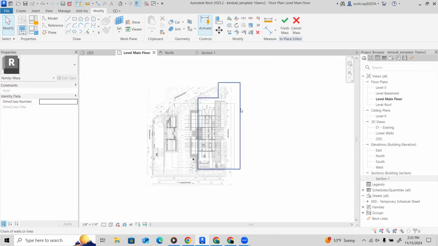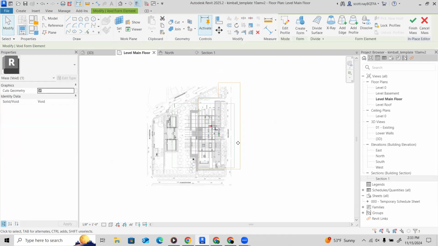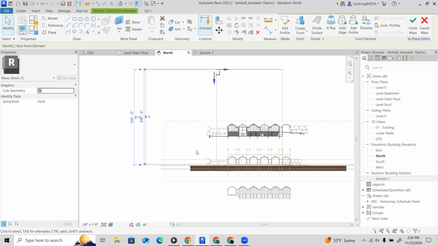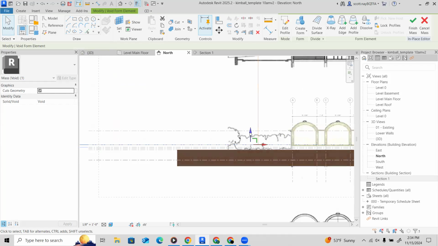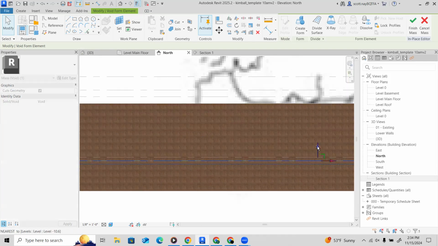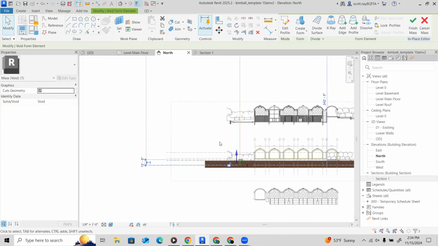How this works is after you've created your shape, you click on it, and once it's blue, you come in and make a void form. Now you've got these different handlebars. I'm going to come to my north elevation and see where it is. And right now, it's not at all where I want it. So I'm going to click on this bottom part and drag it down until it snaps to that negative 10.6 I made. Now it's at the height I want.